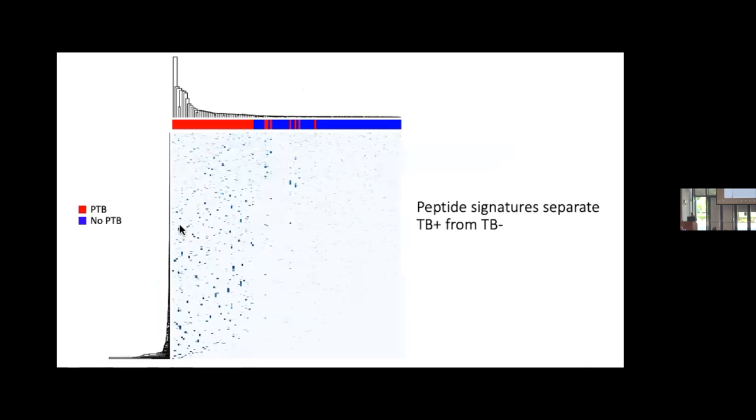So this is the main point I want to drive home: I ran all of these samples using PhIP-Seq. I generated peptide profiles. I determined which peptides were enriched in each patient. And then I just did some simple hierarchical clustering. And what you can see is that without even trying very hard, I can pretty effectively separate pulmonary TB from people without TB, just on the basis of serological signatures, which is pretty exciting. So I showed this to my colleagues and they got super excited.